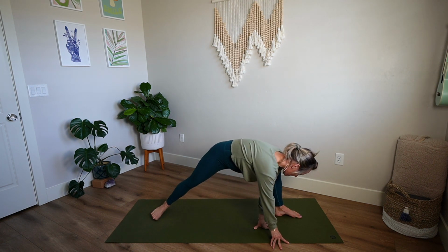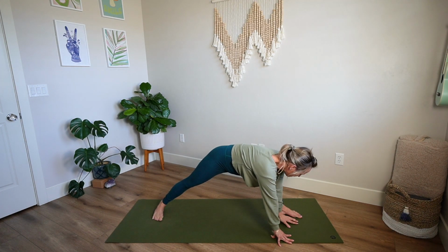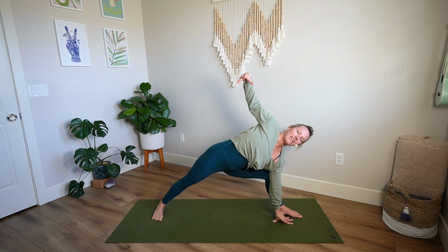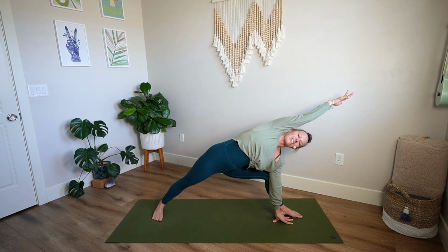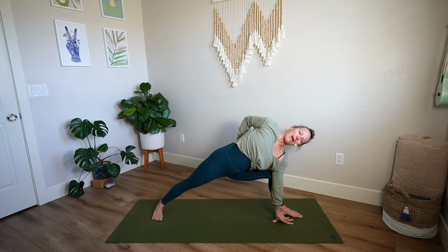Walk your hands forward. Keep the feet in warrior two. Establish left hand inside of the foot on a block or up onto your thigh, and extend your right hand up, sweeping the arm up and over the ear. So you can stay here in this beautiful side angle, or you can take a wrap. If you did before, do that again or attempt. Breathe, legs strong. If your butt is lifted high, bend into the front knee just a little bit more, and we've got this together. I'm right here with you.